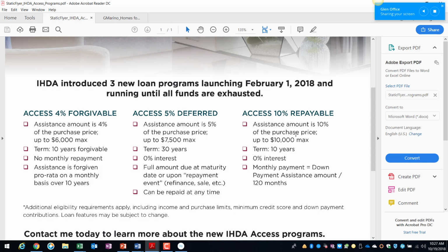Whenever we have anybody who says, that payment's just a little bit outside my comfort zone, we say, if you get a 2 unit, you get rental income off the second unit. Your $1,800 payment, if you're renting that other unit for $900, your payment just got reduced to $900. Your 18 minus 900 is $900. Can you handle $900? And oh, by the way, we still give you $10,000 for the down payment assistance. They're like, when can we go shopping? This sounds great. But again, you guys need to know that, so that when you're out there meeting and greeting and talking to people, it's good for 1 and 2 units. And if anybody ever starts to balk over the amount of the payment, have them look at 2 units, okay?